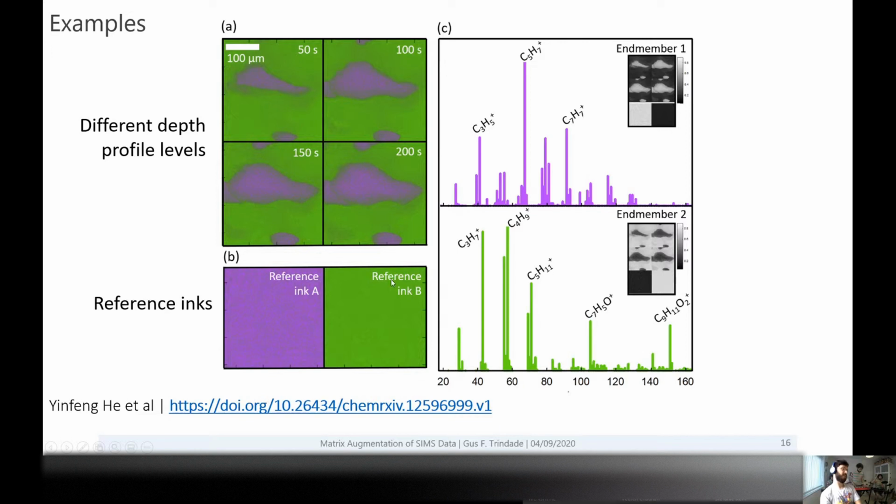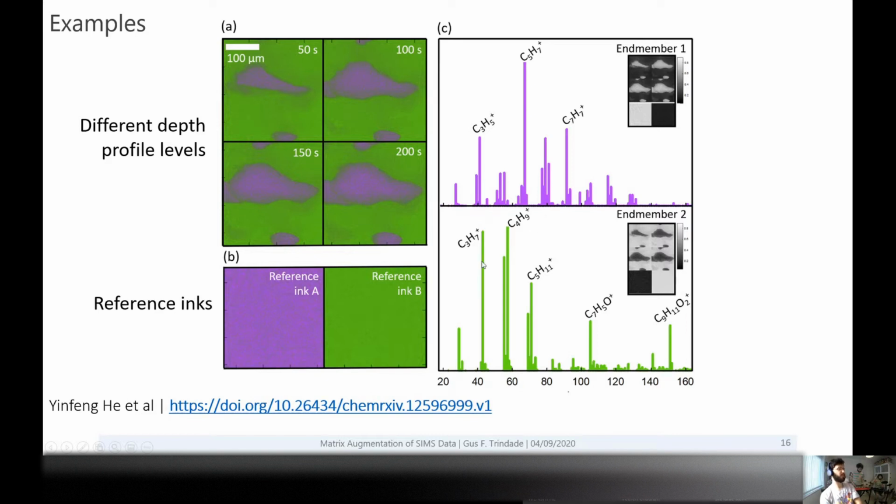So when we process, again, the factors will show these two organic materials, and you can see now how they distribute or how they change as you go in depth or as you increase the sputter time. And you can see they're very similar, right? So it's quite useful because sometimes you get results like this purple and green, and you're not sure if it's real or if it's just some noise or some artifact.